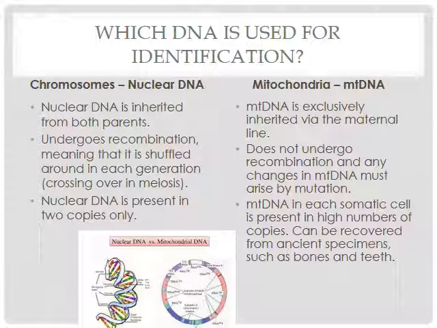Mitochondrial DNA is a circular piece of DNA found in your mitochondria. It's not inherited from both parents. It's actually only inherited maternally. So your mitochondrial DNA was inherited from your mother. Her mitochondrial DNA was inherited from her mother. Her mother inherited hers from her mother, so on and so forth. So in terms of siblings, every sibling has the same mitochondrial DNA because each sibling inherited it from their mother.